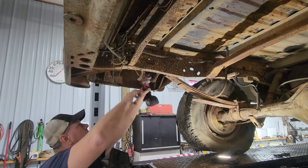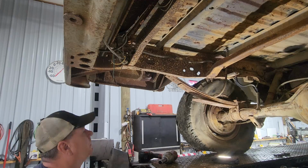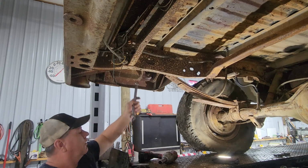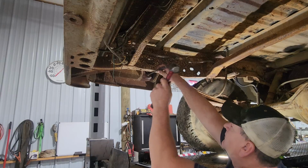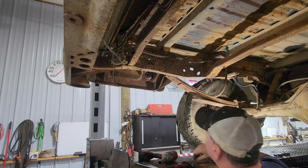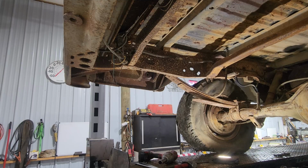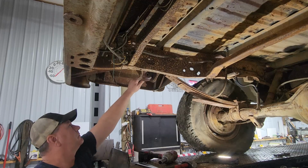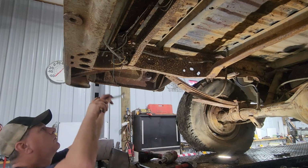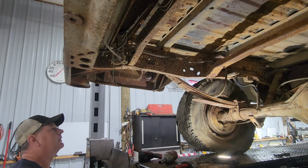Now, will this here come out? Let me get me a punch and whoop on it. Actually, let's turn it with this wrench. Oh, that's the wrong wrench. Look at there. This means that something else terrible is about to happen because it's just stuff being easy like this. It don't happen around here. You sure don't. No, sir. All right. What about that coming out of there? Oh, yeah, look at there.